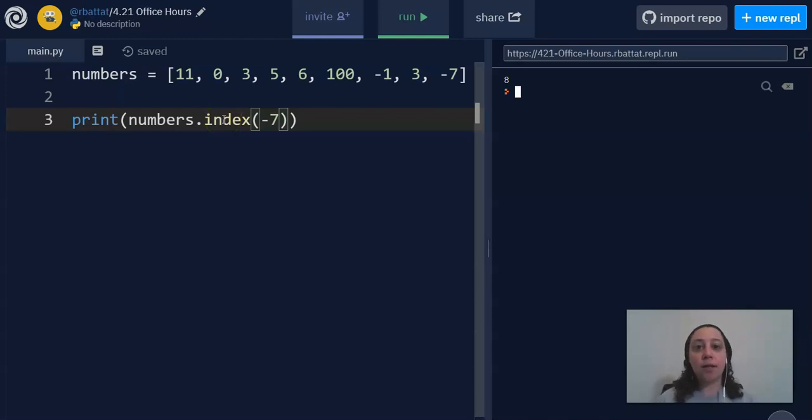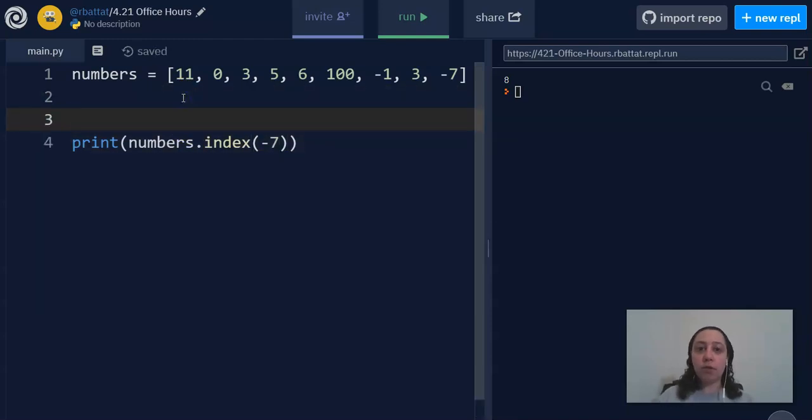Let's combine index and max. So what we were doing in our previous assignment to find our favorite food, we had to first find the maximum score. So here, to find the maximum number, we're going to type max numbers. We can save this as a variable if we want. So I'm going to call it maxnum for the maximum number.